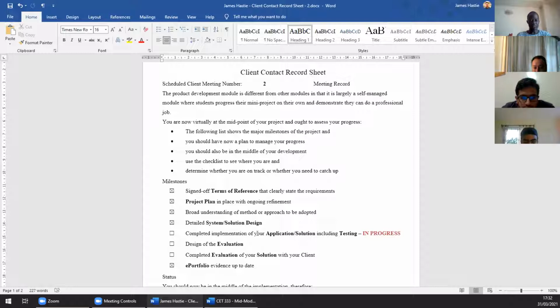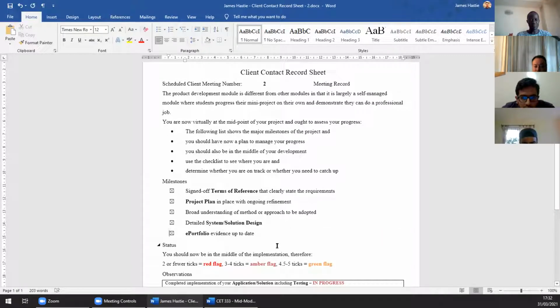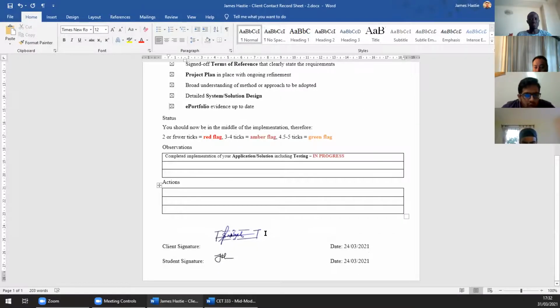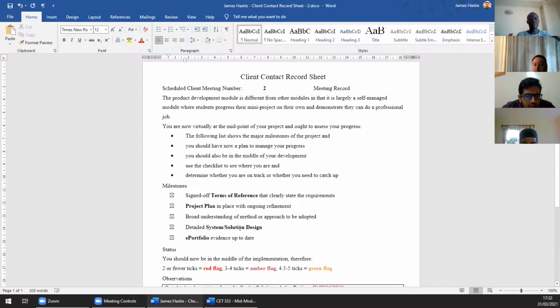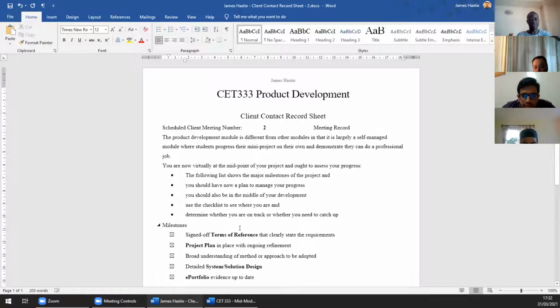Then nobody had completed the implementation, so that one should not be there. So you just want these removed fully. Sure, that should be removed. Then we agreed that e-portfolio evidence up to date, because as per your progress, all were documented on your e-portfolio.